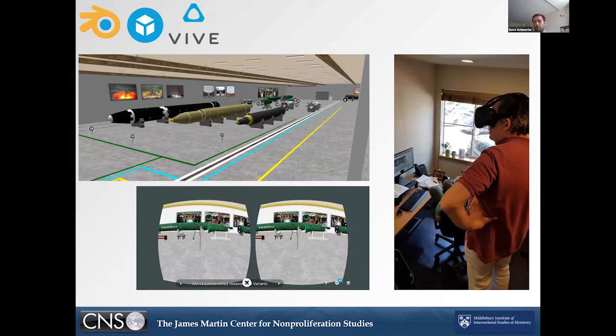So if you are interested in learning more about North Korea's missiles, or if you want to actually stand next to a Hwasong 12, 14, or 15, you can do that and get a sense of scale for how large these things are. And this entire facility was made to scale against satellite imagery that we have of their missile factory. So the inside obviously doesn't look necessarily exactly like that, barring the roof railings and some of the ground features.